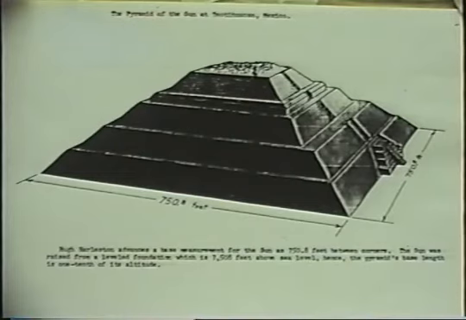But Hugh Harleston went after its original footing in order to find a better picture of its original state. He found that the sun was once some 750.8 feet square at its base, said position being 7,508 feet above sea level today, another base 10 reference, and in feet. If this was its baseline length, then the sun's base was only a few feet shorter than that of Giza's Great Pyramid. But being only half as high and terraced, it has never received the attention it so richly deserves. That will change in the next few minutes.